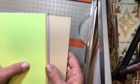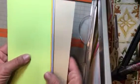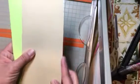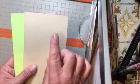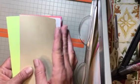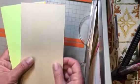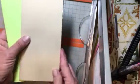So it just depends on the look that you're looking for. The walking out doesn't really make a difference. It gives you a little bit of color there. You might like that, and so you could leave it that way. But if you want them to be straight, either cut it with a ruler and X-Acto knife, or mark each page separately with your tan page, one at a time, keeping them together so that each one walks out to its actual spot, and then you'll have them all nice and even.